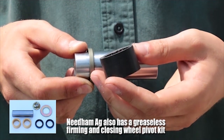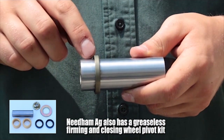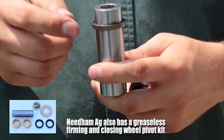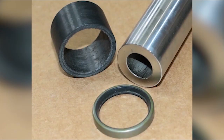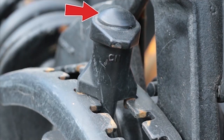Here we have their poly closing wheel bushing kit, which also includes seals. They now have poly fiber wound bushings, as you can see here, and they have a seal. Now their seal is much narrower than the old seals, and we feel that it might cause a problem during installation, as it could tear up easier with it being narrower.